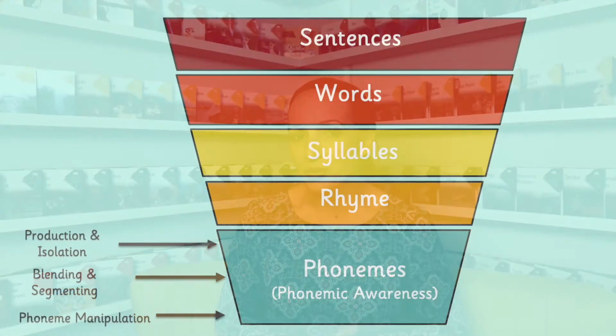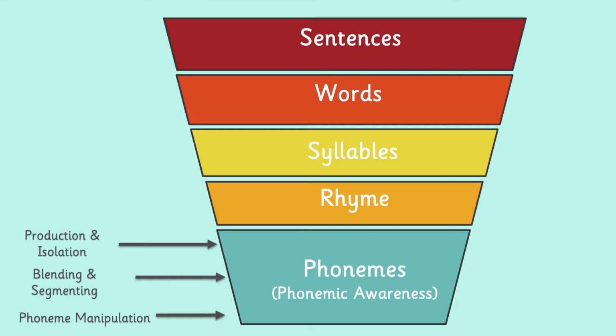Now, phonemic awareness can also be broken down into 3 different sections, from beginning all the way to advanced phonemic awareness, and this is going to be the key to maximize success with your students learning to read. So let's have a look at those key components within phonemic awareness. We have production and isolation. That's when we are producing those sounds and then isolating where those sounds are within a word, whether they're at the beginning, the middle, or the end of words. So we're isolating those individual phonemes.